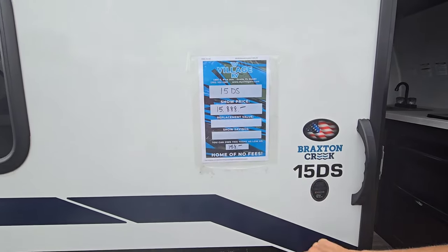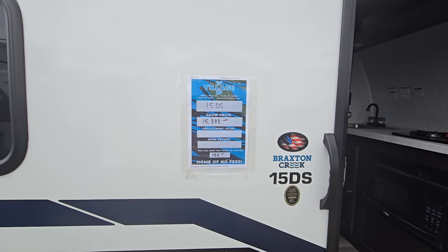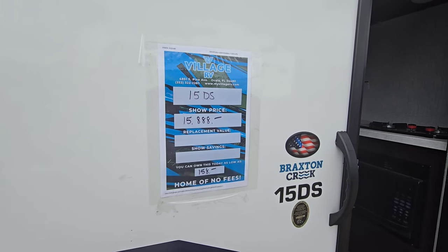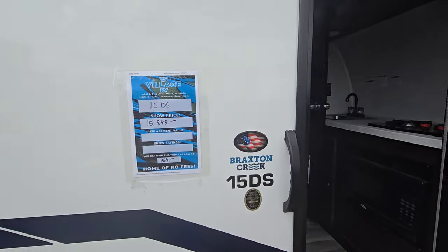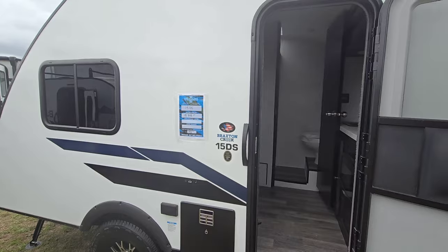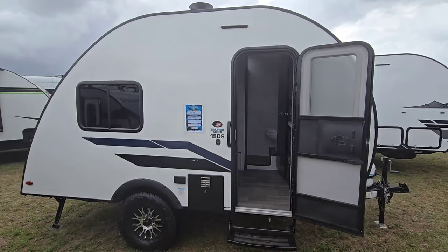Oh, not too much more. That's reasonable. It's a $2,000 difference. It's only a $2,000 difference. I'd definitely pay the $2,000 for the shower and toilet. Absolutely. Man, if we were looking for something that the Jeep could tow, this would be it. Look how cute it is. It's little. Yeah, it's like a little teardrop trailer. That'd be easy. Small, efficient to move around. Oh, yeah. I like it, too.